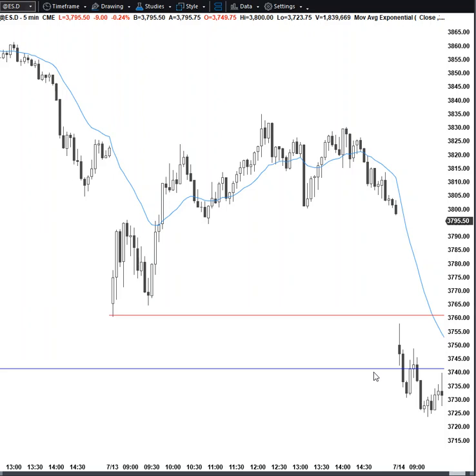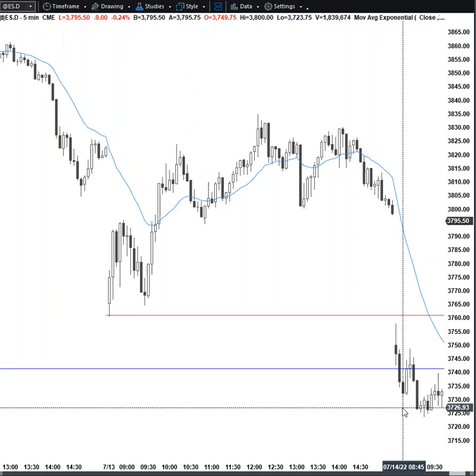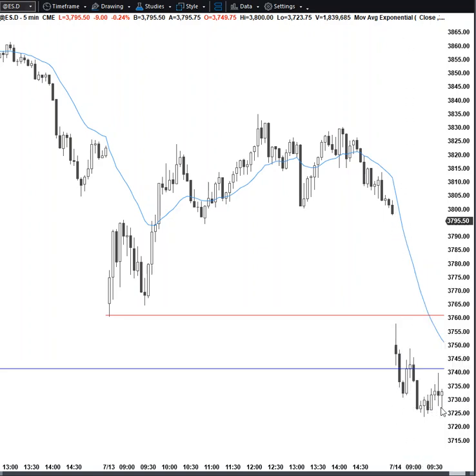Bulls that bought this close, maybe they scaled in lower down here. They're getting out close enough to their first entry. So profit on their second entry, small loss on their first entry. Now we have a second entry buy, and again, further testing the low close. Didn't quite reach it here. At some point, this is creating the potential for the bears to give up.